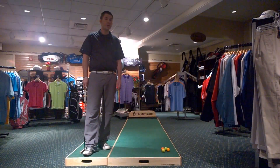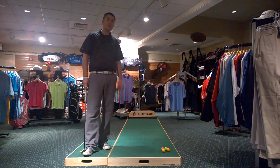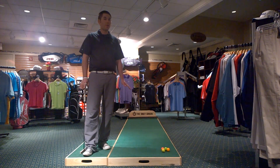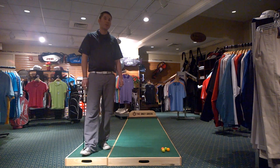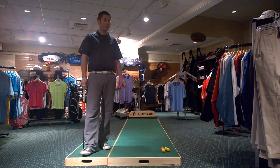We were fortunate enough to get a really good deal on this putting green from the Seymour Putter Company. They actually used it at the PGA show last week and now it's here. We're going to have the grand opening February 7th during the Seafood Extravaganza and Happy Hour. It's going to be $5 — you get to play 18 different holes with different break configurations and different lengths. You can play up to eight people at a time.